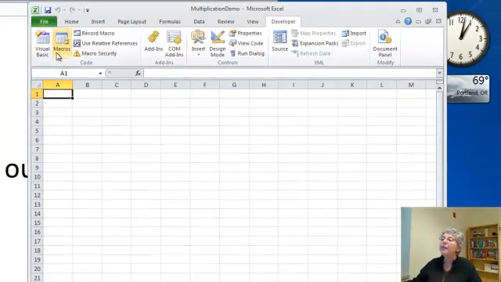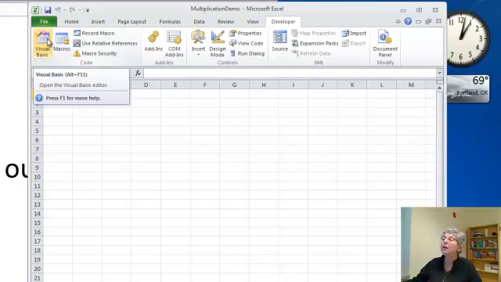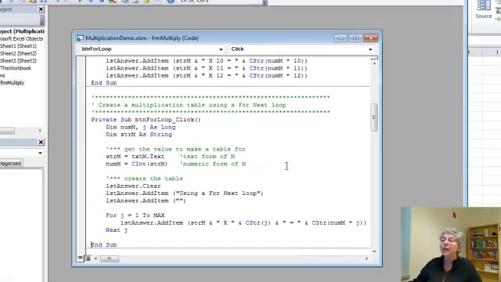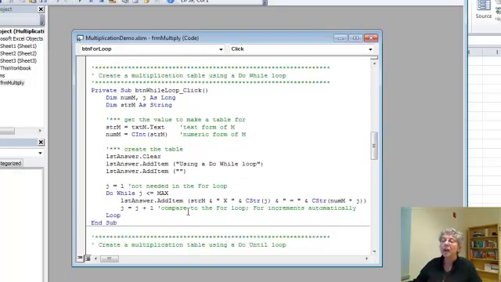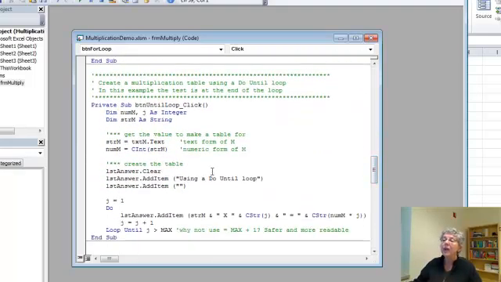And if I come over and look at the code, let's scroll down to where that is. I've given you the code. You can see it's basically exactly the same thing that was on the slide, and the same thing with the until loop. So you have both of those. You should step through them the way I showed you with the for loop so you can understand exactly what's happening.